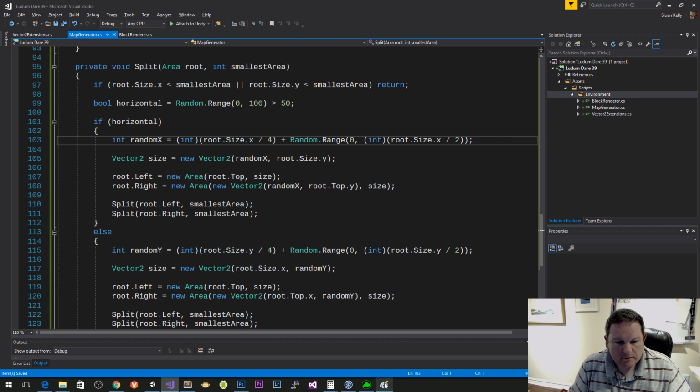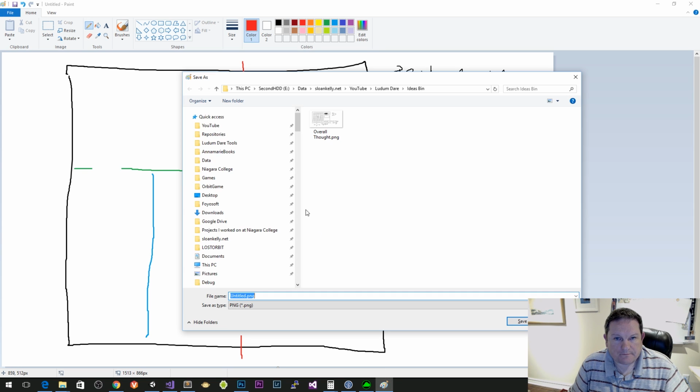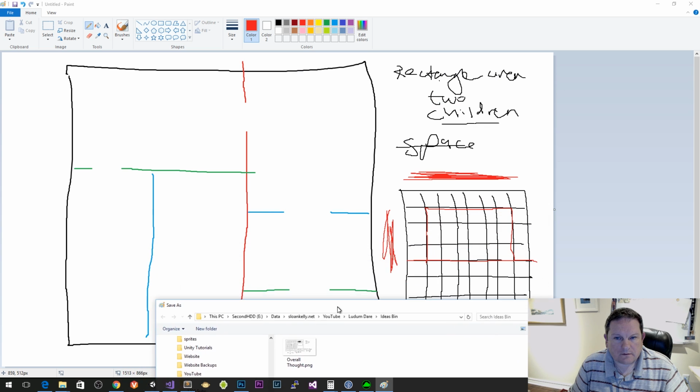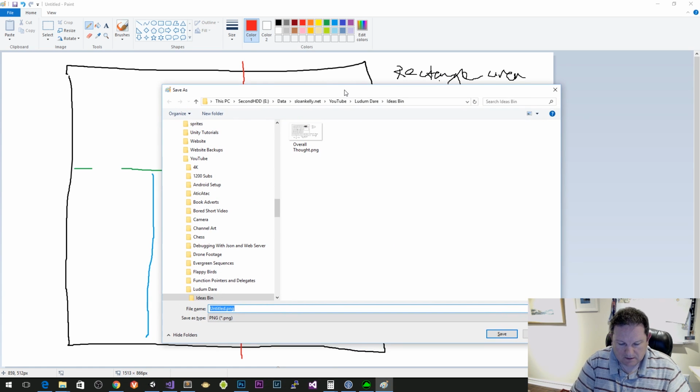Okay, I think what I'm going to do is I'm going to cheat. Overall thought, and then this is BSP tree idea.